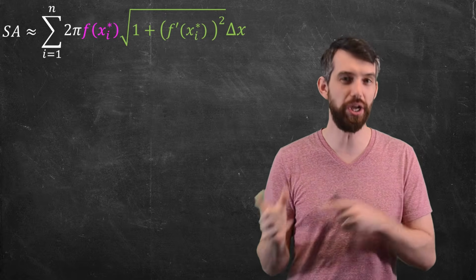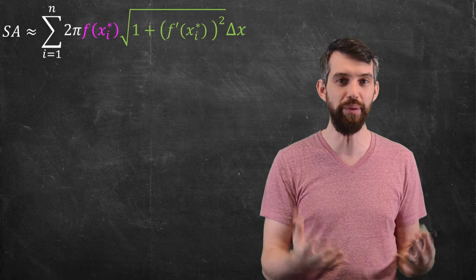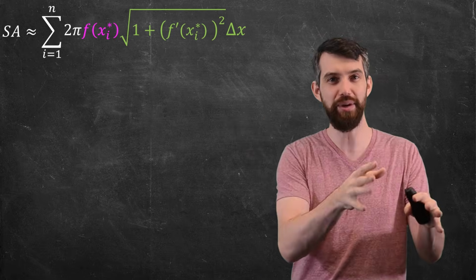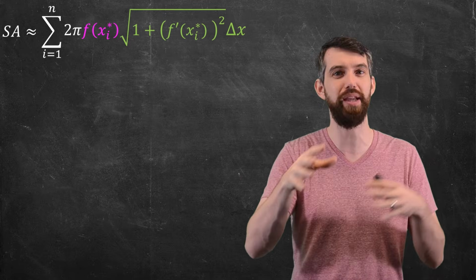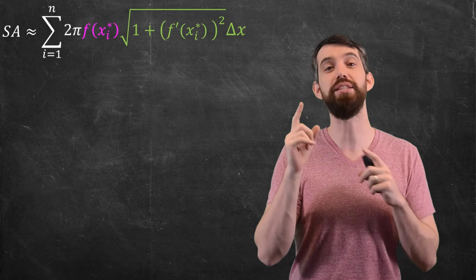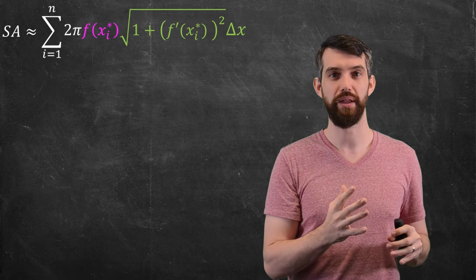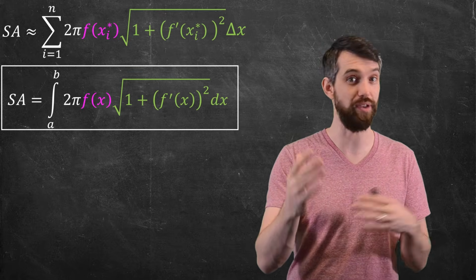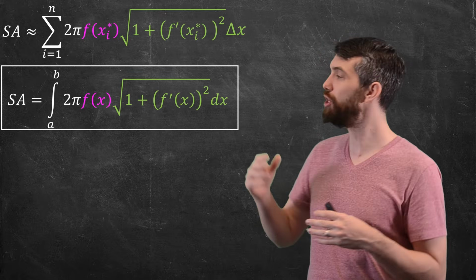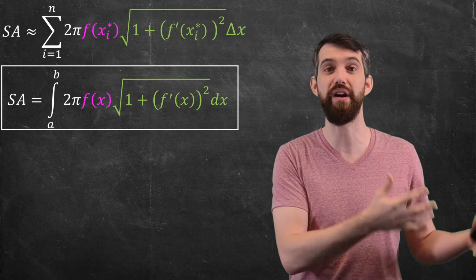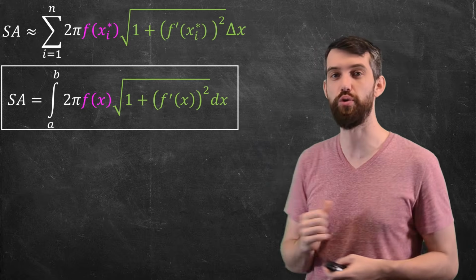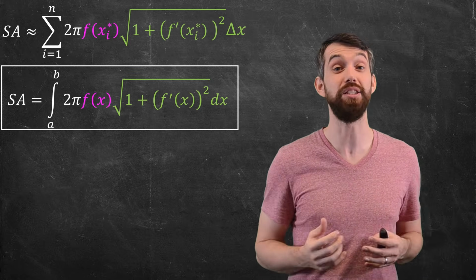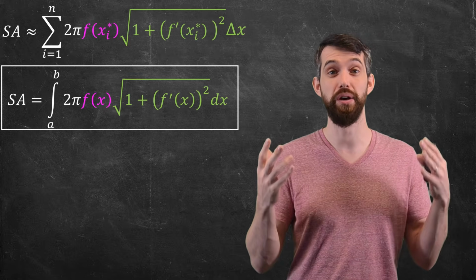And then I'll do the key trick of calculus, which is to take a limit of this thing as n goes to infinity. And when I take the limit as n goes to infinity, I first change from an approximation to an equal sign, and I change the summation to an integral. So what happens? We get that the surface area is the integral from a up to b. Those are my endpoints in x. The 2 pi f of the continuous variable x now, and then I put in my square root of 1 plus the derivative squared, all of that times dx. That is my surface area of revolution formula.